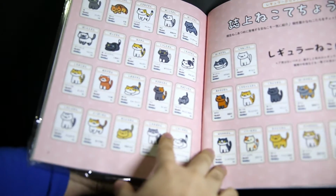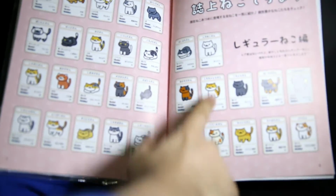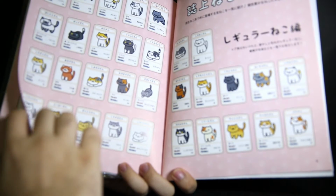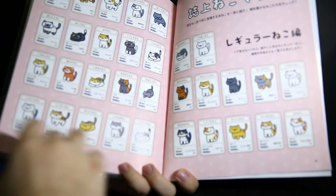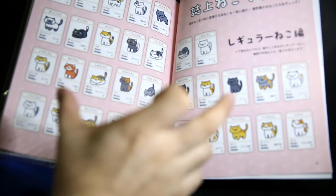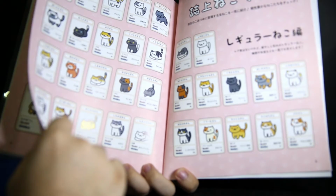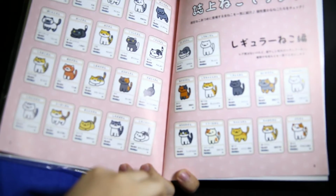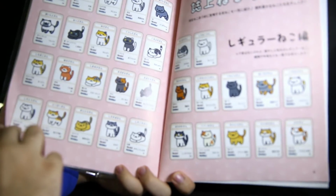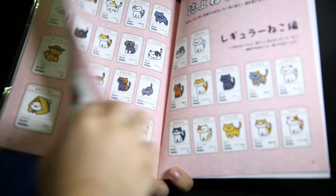Obviously I can't read Japanese, I can't read any of these names, and a lot of people know the names of them, but I don't, because I tend to rename them into something else. Actually, I renamed a white cat after a friend's cat called Blakey, and he got bitten by a dog. This bit gets kind of sad. They had to remove one of his eyes, but he fought on, and after that he lasted about another week or so. He got quite perky and started playing again, but I found him cold a while later, so I missed that kitty. So on my phone there's a white kitty called Blakey, and he's going to keep that name. Every time I see a white cat, I'm going to call him that. That got very sad, so let's move on.